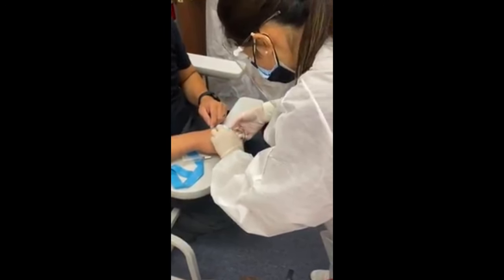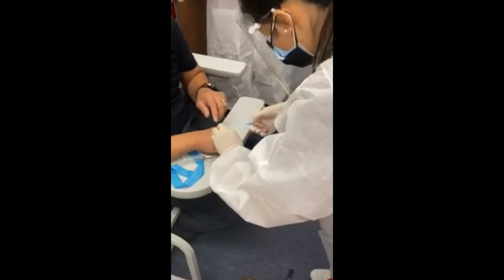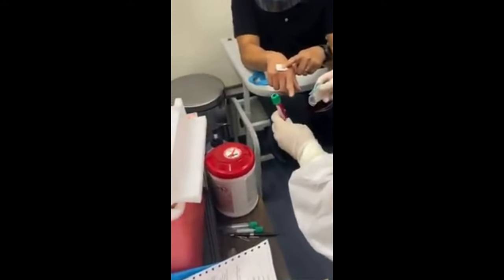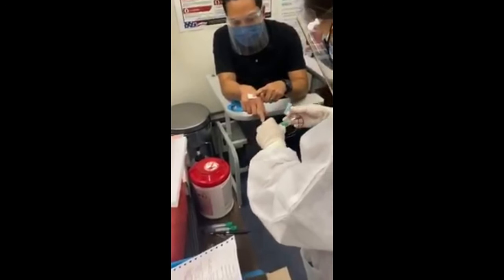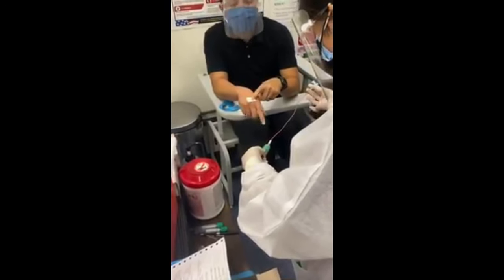Okay, so I'm just going to release the needle. Perfect, and then have me apply direct pressure. Please apply pressure. Okay, perfect. And then since there's blood in the line, you can actually get it from the line, so go and get your tube. And see if there's enough vacuum there, you guys can see it come out. Will it suction it? There. Yeah, it did. Yeah, there you go.